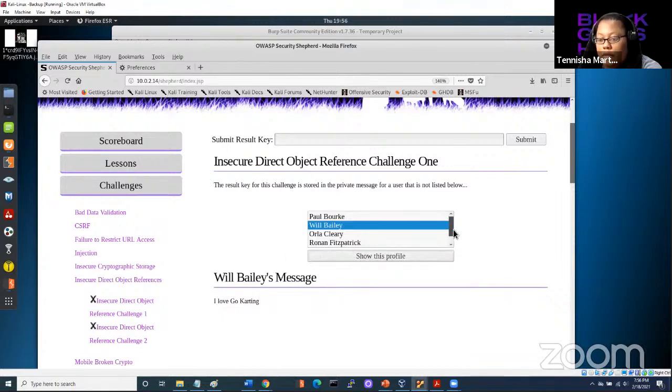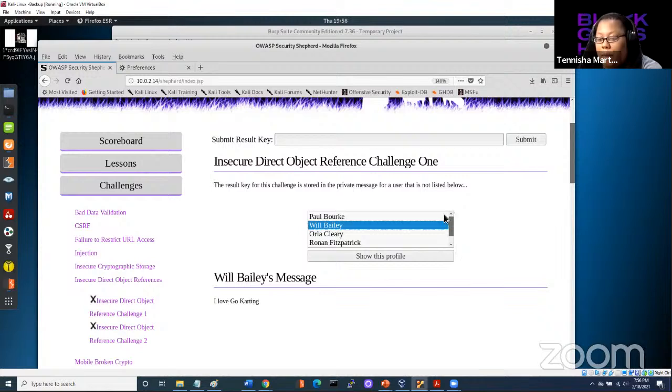So there is a list of, I think, maybe 5 or 6 people in this list, and each one of them has either a blank message or some type of message. The purpose of this exercise is to be able to access a private message for someone that is not displayed in the list. So there are other people in the database for this, but only certain people's names are shown.